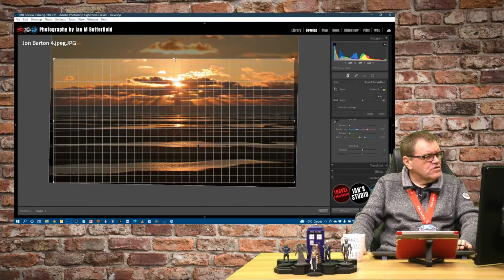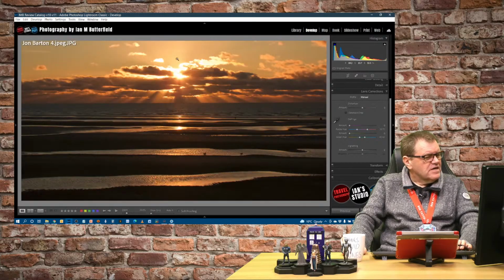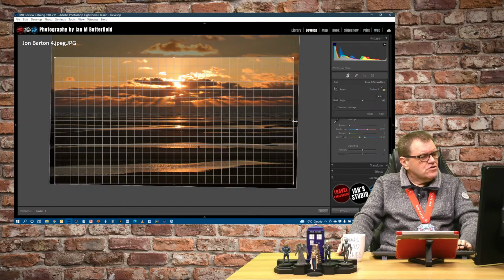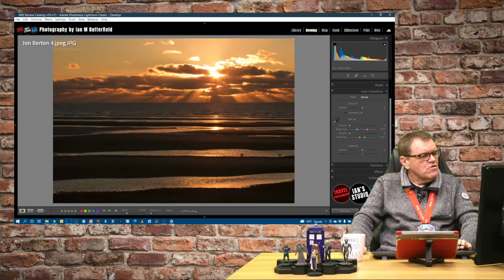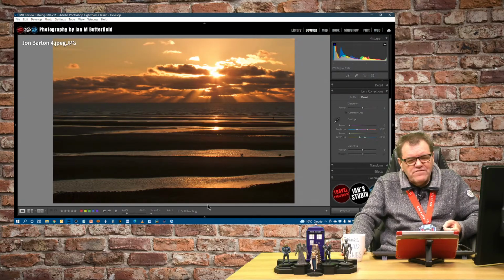So I'm going to just lose that much at the top. And with the horizon higher up, I think that's much more interesting. Now, I don't like the sun directly in the middle either. So I would look to try and find about a third up. So doing something like that, I think, gives you a much stronger image with it.